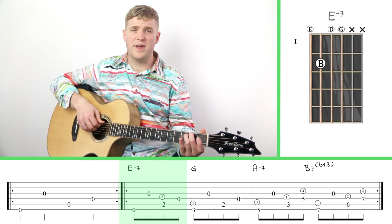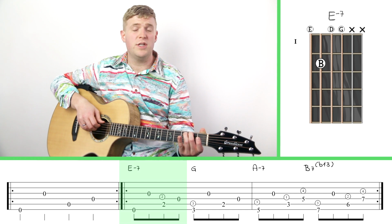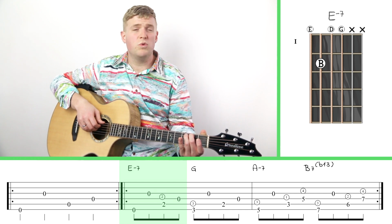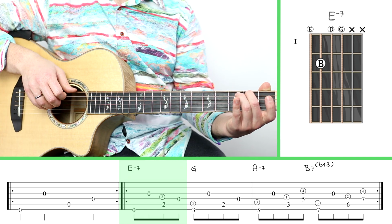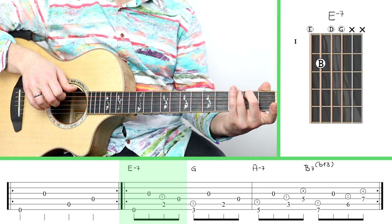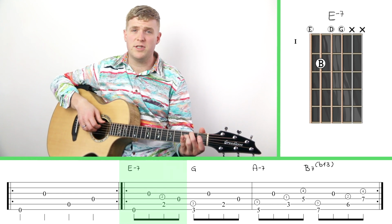And you might have noticed that in the demonstration, I plucked each chord 2 times. I think that's a great way to practice it, and it sounds very musical, but you could do each chord 2 times, 4 times, really doesn't matter. You could even do a little pause in between each chord. This is about plucking, it's not about switching chords, so take some liberty with it.